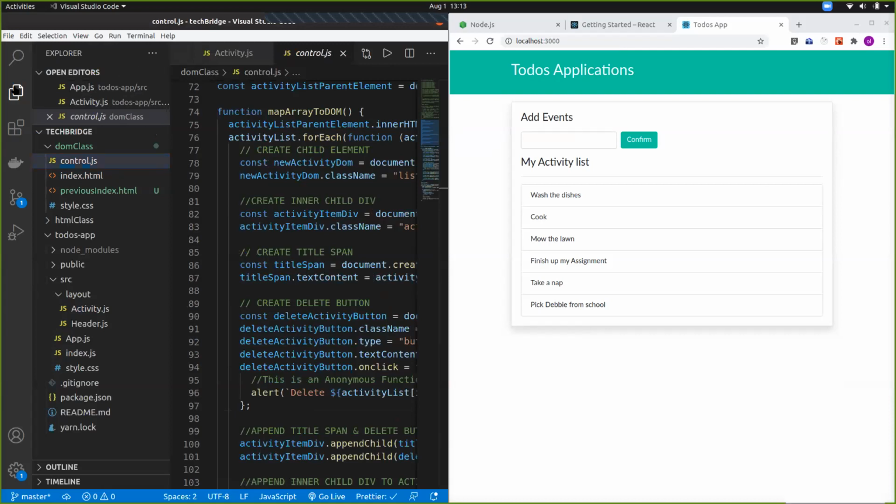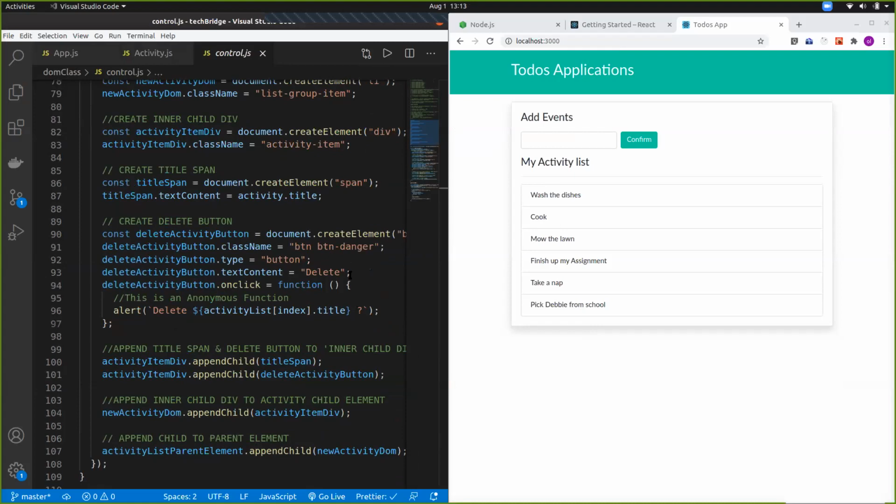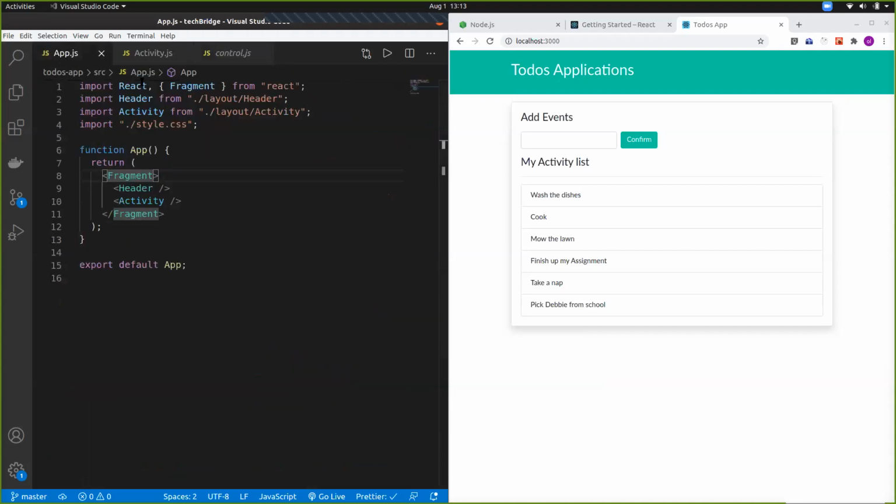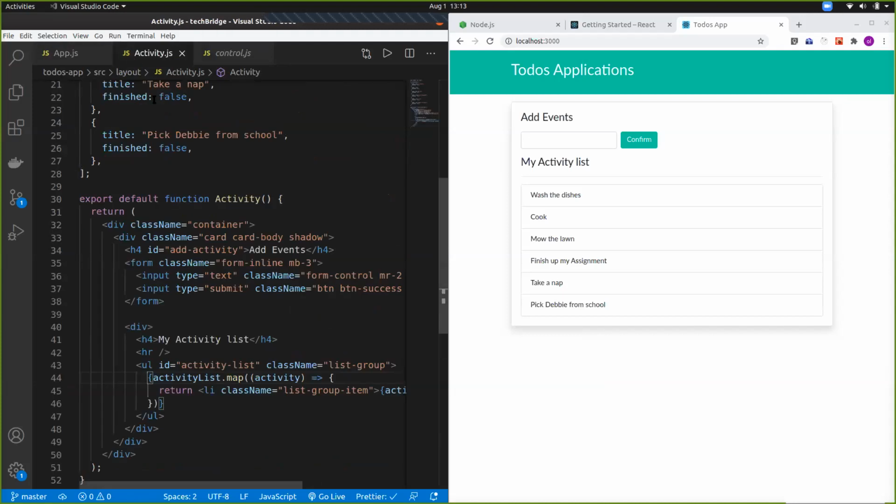besides the activity itself, we had some, what was it called? The delete button over there as well. All right, so we need to add that as well and give it a class of activity item. So this activity item is the one that houses both the li tag, rather both the span and the delete button. So let's go back to our activity.js now, because I encourage every one of us to have the same copy of code at the moment.